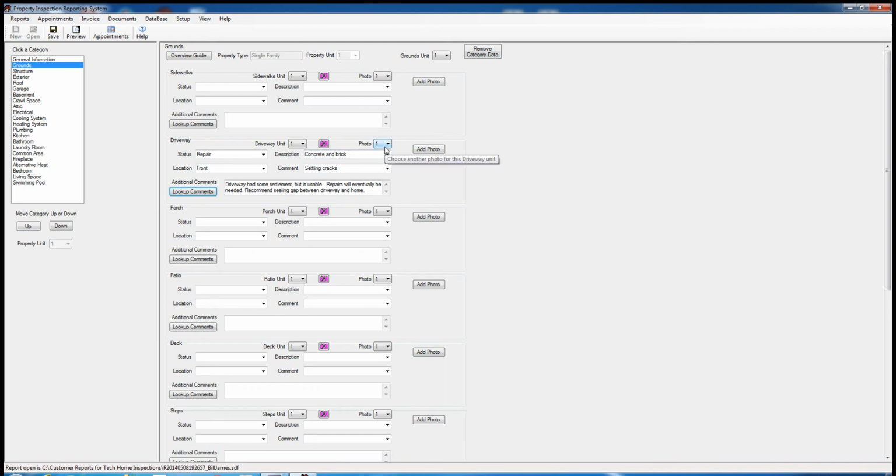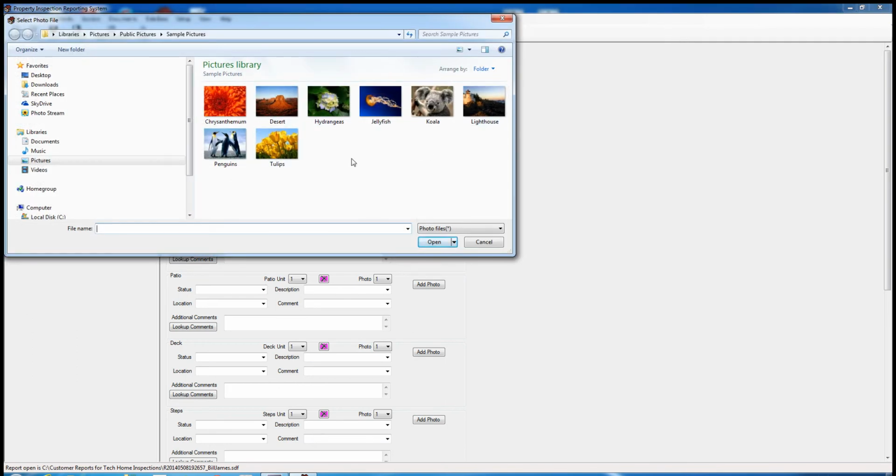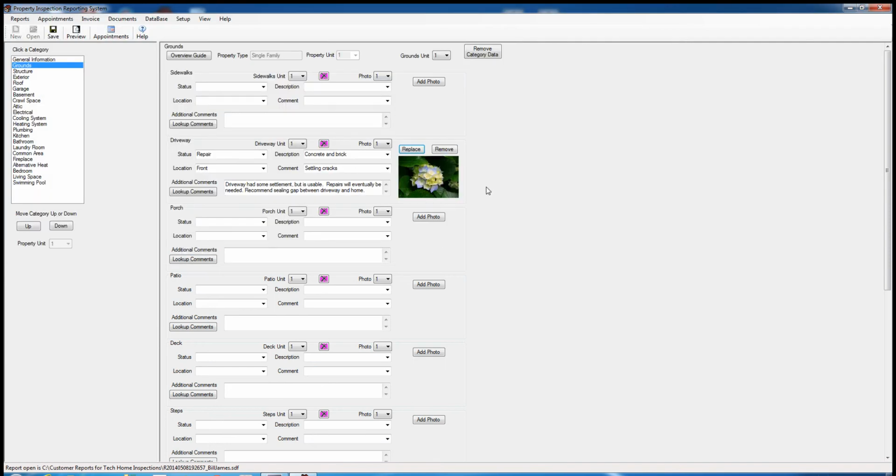You don't have to add a photo, but if you want to add photos, you can. We're just going to pick, why not, hydrangeas, for example. Not very realistic, but I just wanted to show you how that is done by clicking the Add Photo button. One thing I want to mention: you don't necessarily want to add a photo until you've at least picked a status. You should at least do that. Okay, so I just added one photo. Say that for some reason there were two driveways on this property. I'll click Save. I want to show you something.